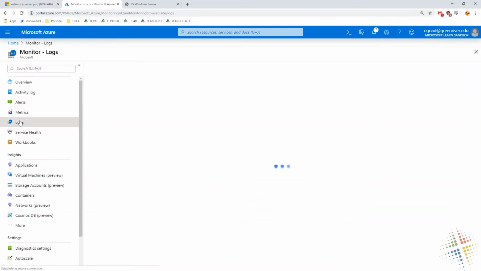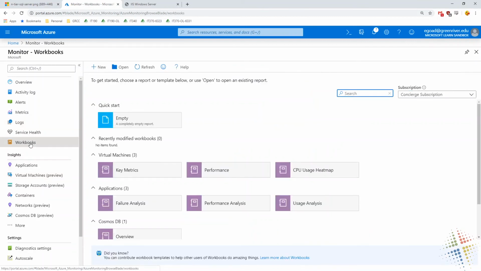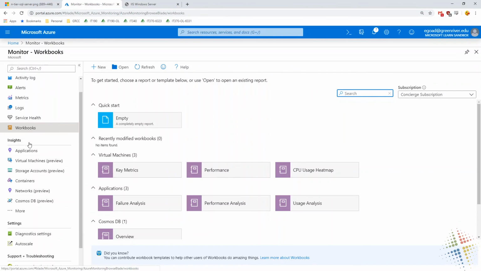Along with that, we can also look at the logs for the servers. We can have log analytics occurring on that server and look for specific error messages, such as critical messages that are running in the environment, which can then trigger alerts and other activities, such as workbooks in our environment.